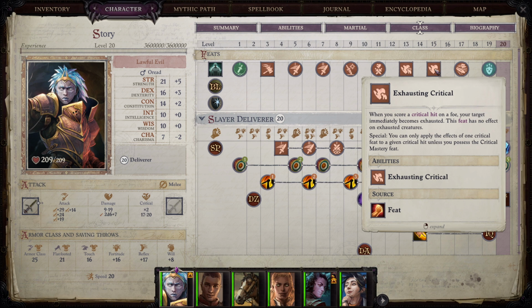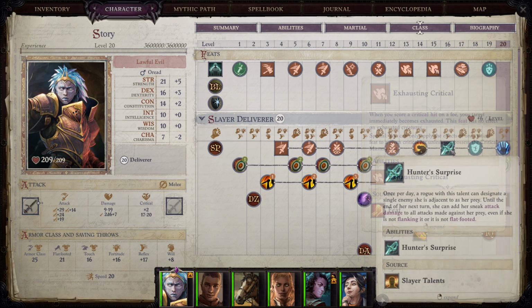Then at 16, I like to pick up Hunter's Surprise as a free action once per day. You can designate a single enemy as prey, and until the end of your next turn, this will add your sneak attack damage to all attacks made against the target, even if you would not normally qualify for sneak attack damage. This is actually really good, but the fact that you can use it once per day is a bit of a limiting factor, and combined with the previous Crippling Strike, it can deal a ton of strength damage and really debuff your foe just by hitting them.